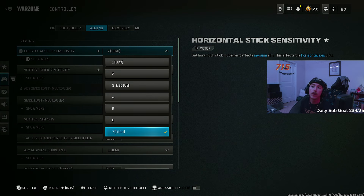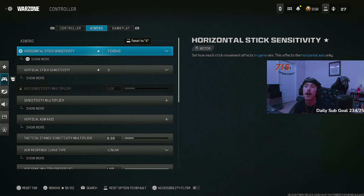Sensitivity is different depending on who you are and what you want to be good at. I always say if you're trying to be the best you can be, 10 is the highest max sensitivity you should go, and 5 is the lowest bare minimum. If you go too low — like a 2 — your long-range aim will be great, but your close-range aim falls off a cliff. You won't be able to track people moving quickly up close.